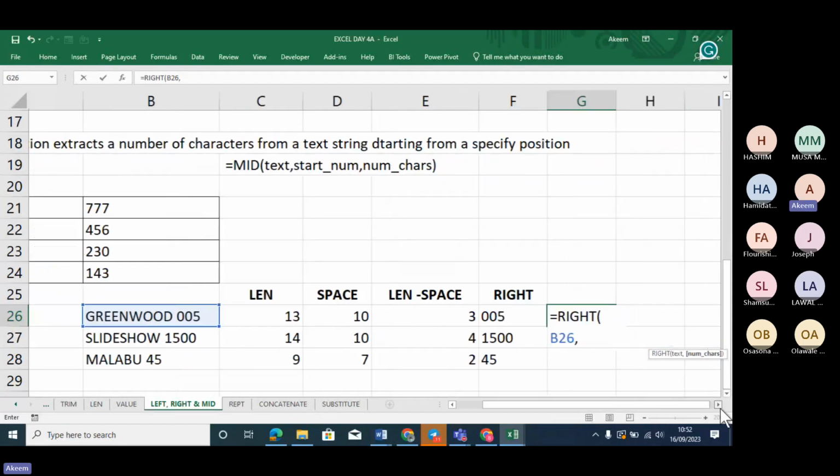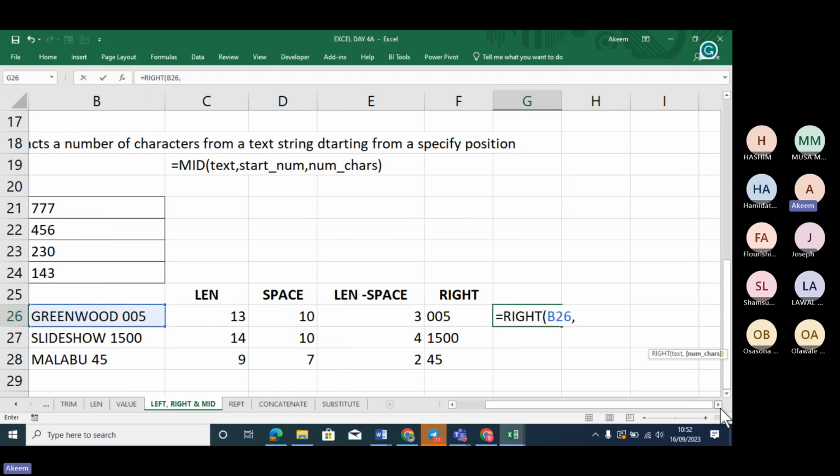From the number of characters, I want to minus the space. So I say LENGTH of this, minus FIND space, comma, from here, and I close the bracket, then the last bracket.